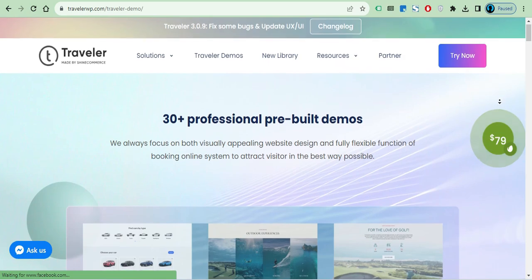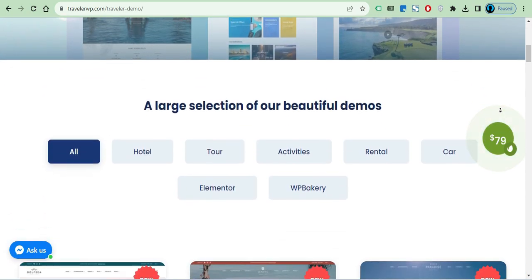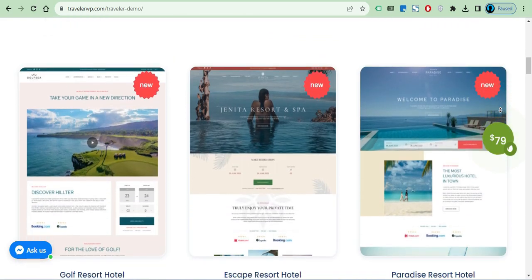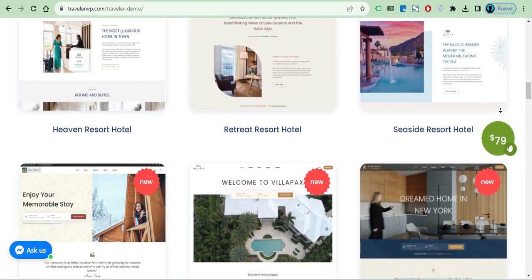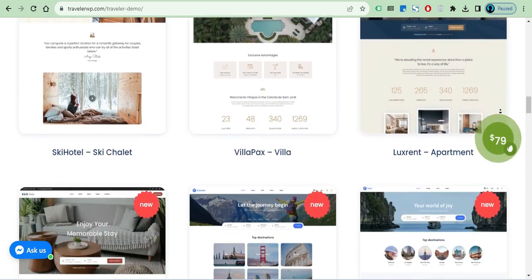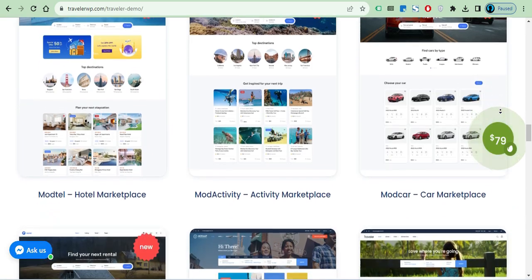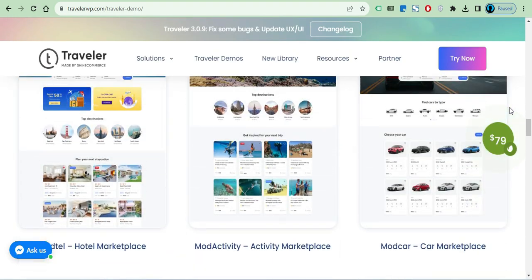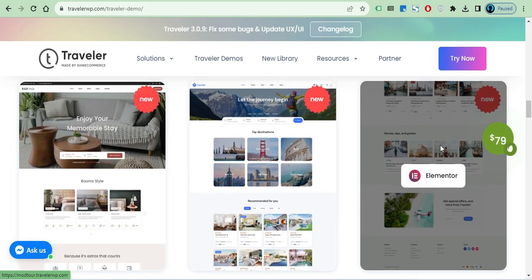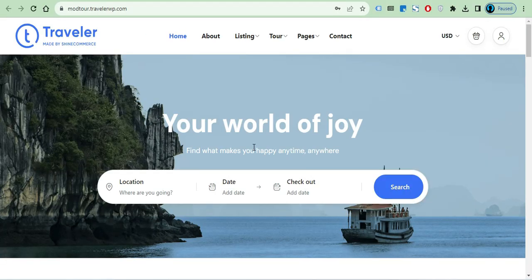One of the best things about Traveler is that it hooks you up with over 30 mind-blowing demo websites to pick from. Seriously, these websites are straight up stunning, and it is an amazing demo for all of you, whether you are a hotel business owner, tour company, or even a small travel agency out there. And if you are running a tour company and looking to build a website, I've got just the thing for you. Check out the awesome demo right now, Luxury Tour or Tour Map, to kickstart your online business. Your audience will be blown away.